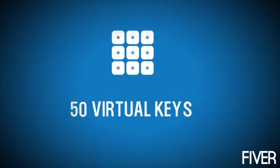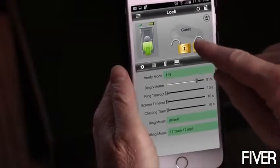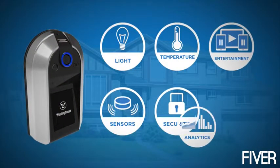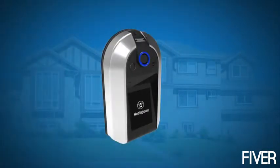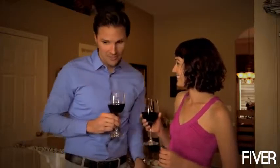You can provide virtual keys to up to 50 authorized guests. With Nucle, you get the peace of mind of knowing that no one will be entering your home without your knowledge. Plus, you get the added convenience of welcoming in visitors to your home whenever you like. We've spent years perfecting the Nucle, and now we need your help to bring it to the masses. By funding this campaign, not only will you help us produce the Nucle, you'll become an integral part of the process. We need your feedback on how to make the Nucle better, as well as other ideas on how to connect it to your life to truly make your door the heart of your smart home. So please come with us on our journey as we transform regular houses into safe and secure smart homes.